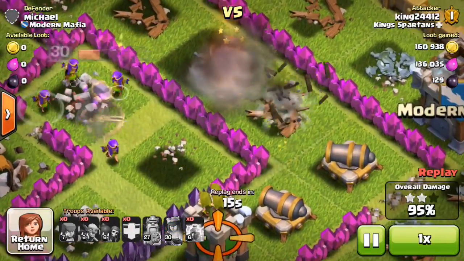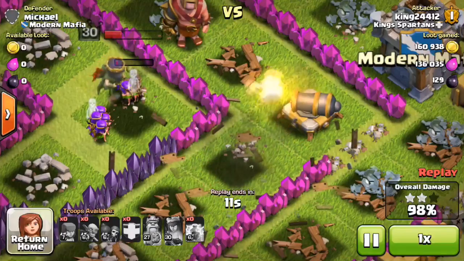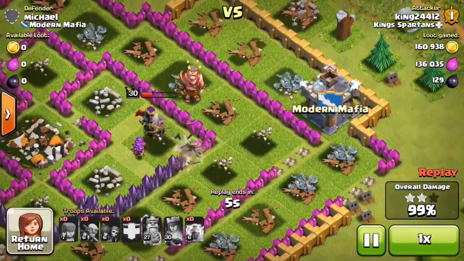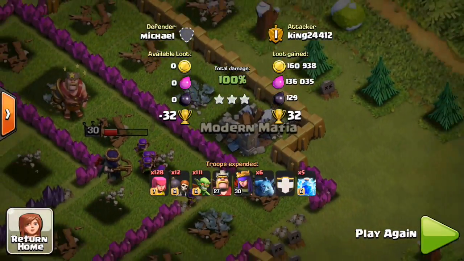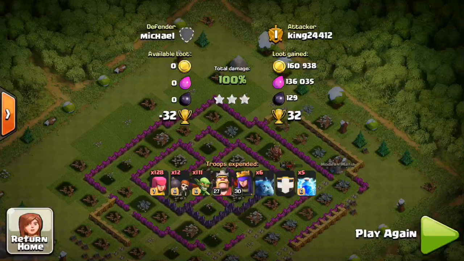Now, the king goes down. Queen goes invisible right at the last second before she dies. Heals up a little bit and starts one-shotting these defenses, really doing some heavy damage and taking them all out. Now, there's no defenses left with 5 seconds left. She's going to take out that last building, which of course is the clan castle. No problems there, guys. 100%, 160,000 gold won, 136,000 elixir, and 32 trophies.